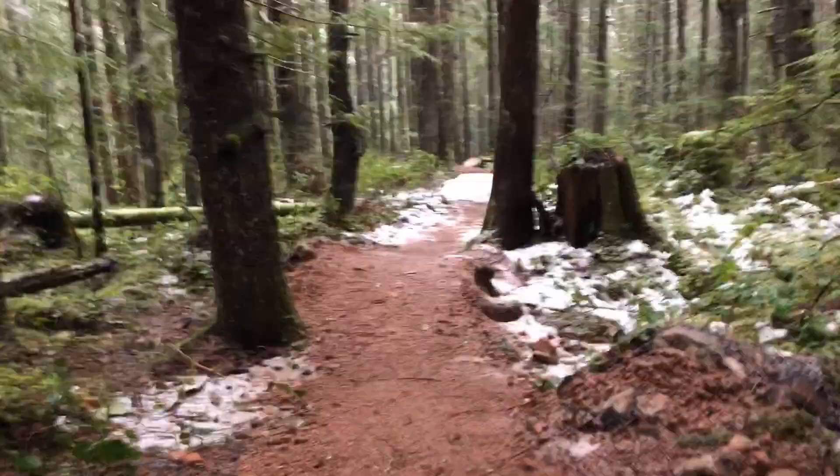You start off with a nice little speed gap into a corner here. And then from there — it's packing in pretty good — you go into a left-hander: a nice, long, steep turn. And then we're into the main line. I love this section. Just the corridors through here look so sick. It's going to shoot really nice.